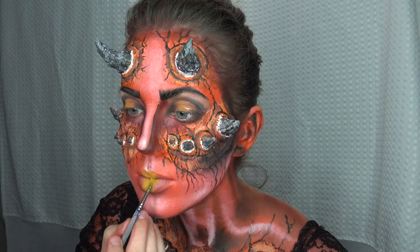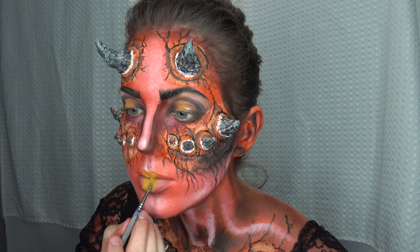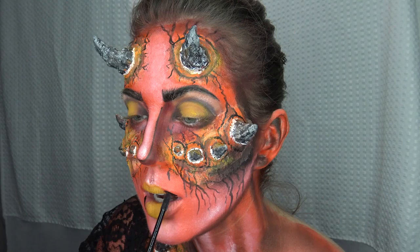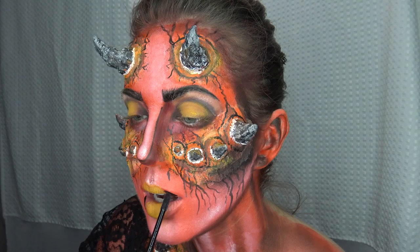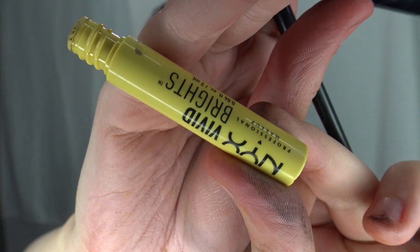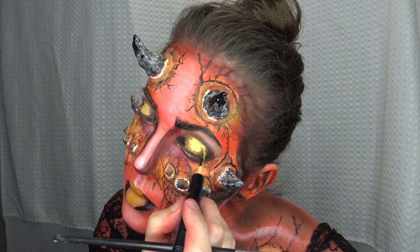I'm going in with a yellow to match the eyes and putting that onto my lips — just any yellow eyeshadow will do. This is from the Swear By a palette as well. I'm then taking the Fatal Lipstick by NYX, which is a liquid suede lip gloss, and applying that onto the corners of my lips, then outlining my lips with a black eyeliner or eyeshadow. I also take the Vivid Brights — just like a yellow — and highlight that onto my eyes and lips. It gives a lot more pop of color and I really liked how that looked.